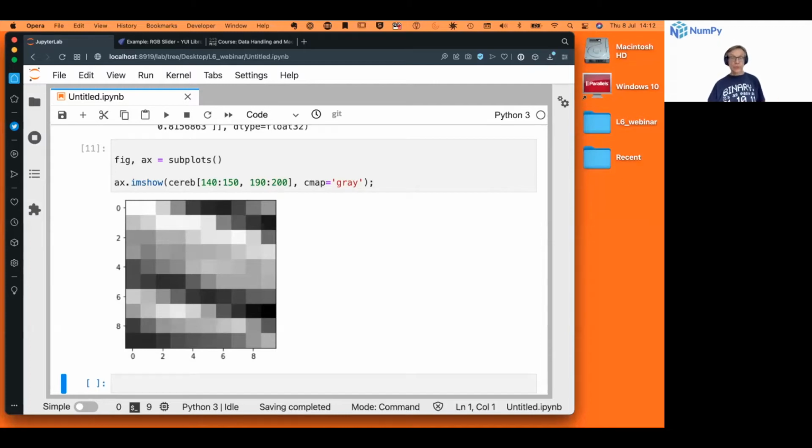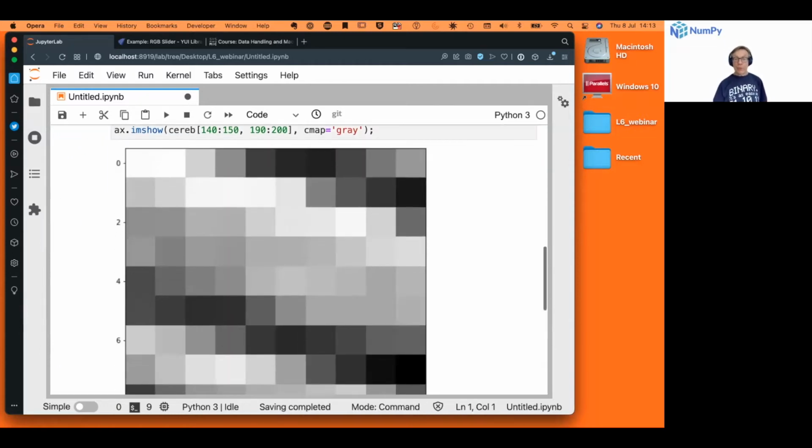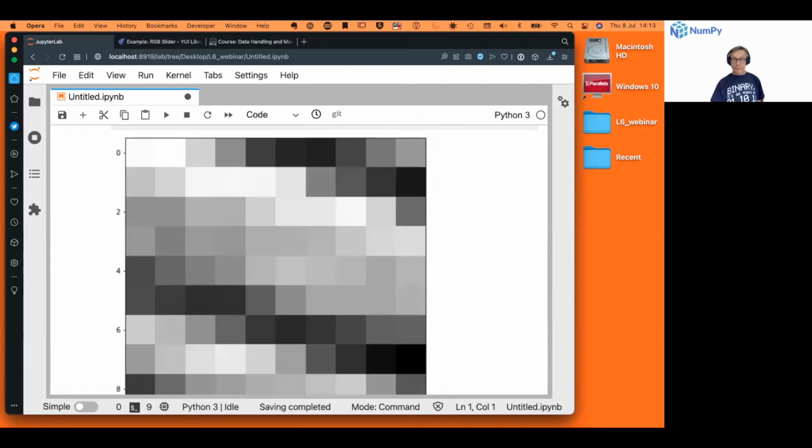One thing that I might also add here, to have a better view, use the keyword argument figsize. If you remember, we used it only once. We need a tuple, and we can assign a horizontal and the vertical size of the figure. So if you do something like 12, 8, that will make the figure bigger.